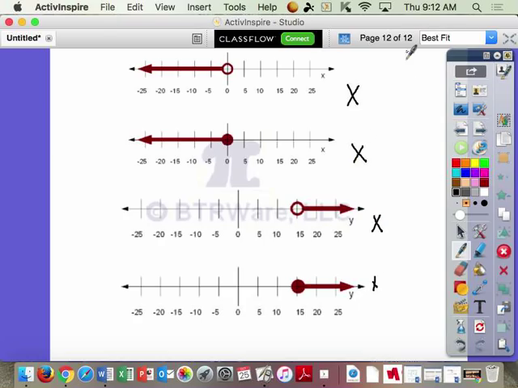What about this one? Well, the good news is these numbers are easy. So this is 0, 0, 15, and 15. Are the numbers bigger or smaller than 0? Smaller. Is the circle open or closed? Open, that means it's right as it stands. Here, is the circle open or closed? Closed, so it's a closed circle. Numbers bigger or smaller? Bigger, and it's an open circle. Bigger, and closed circle. All right, so that's kind of what we're doing today.